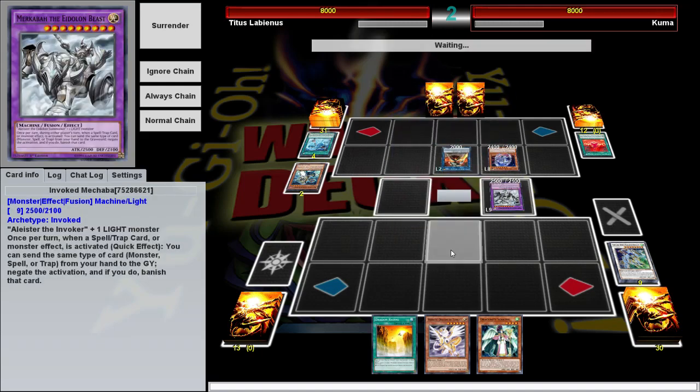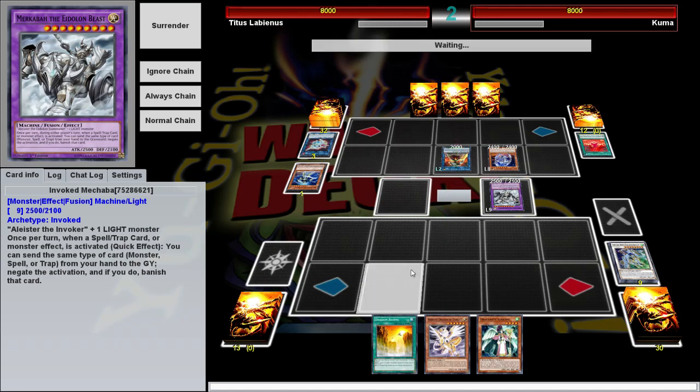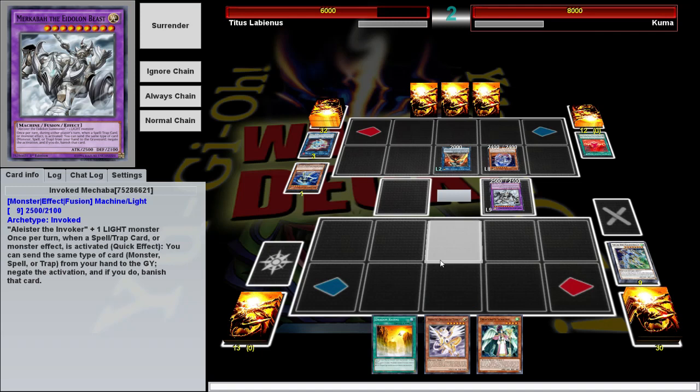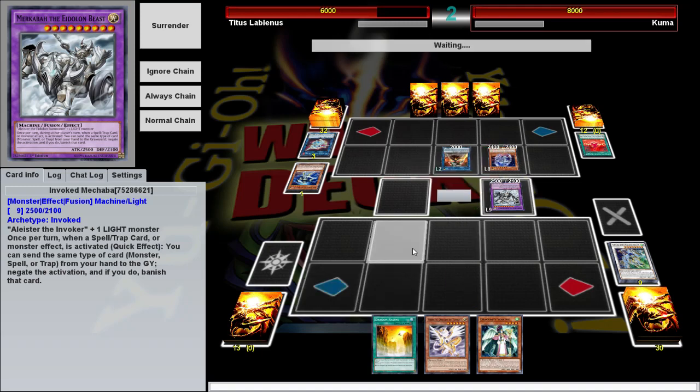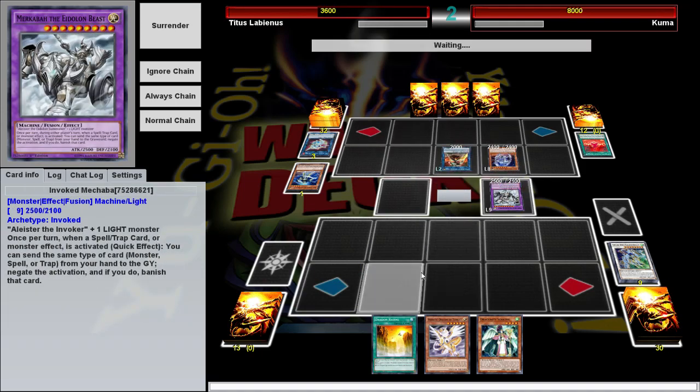We'll see what he does. I mean, he's also got a Mechaba. Everything just making, like, three negations? Two negations. Second turn. I guess it makes sense why he wants to go second and not first. If he went first, I might have had more things I could have done, because he wouldn't have been able to do as much. Maybe this and then pass. Hard to say.